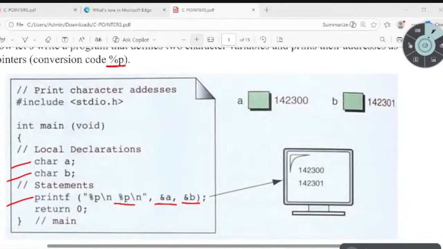Maintain silence. Just declare two characters, char A, char B, and a printf statement. The conversion code is percentage P if you want to know the addresses.